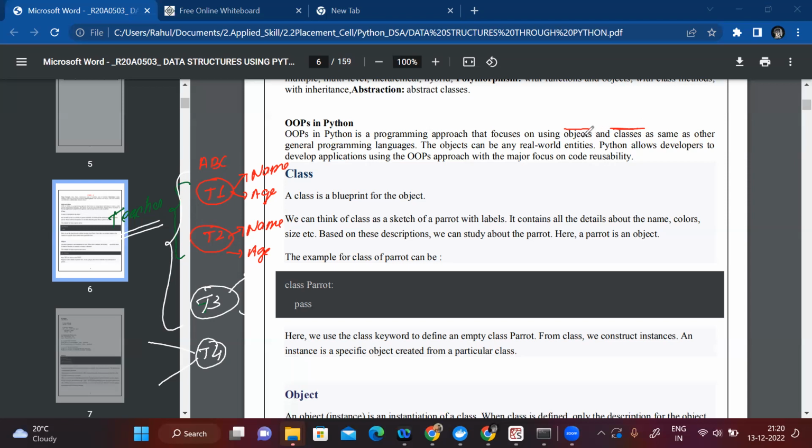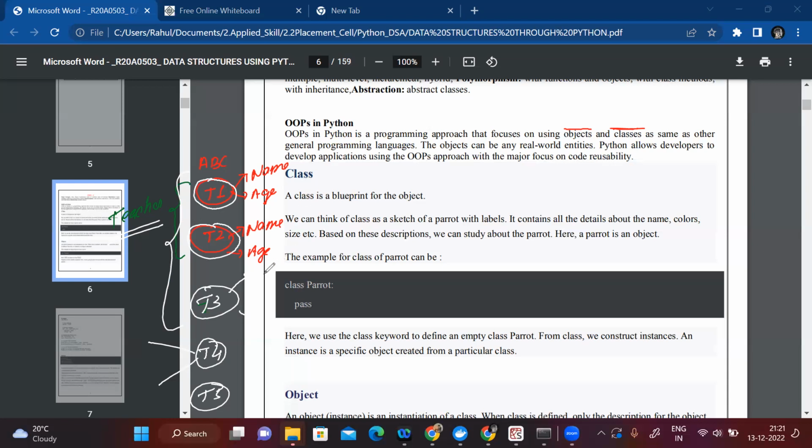Now we will see what a class is. As I was saying, a class is a blueprint for the object. So this teacher T1 is an object, you can think, and this T2 too. So what will be the blueprint for this object? If a new teacher comes, what information is required to be maintained? In this case we are maintaining these two pieces of information. If a new teacher comes, he needs to follow the same blueprint which we have defined in the class. You are getting my point.